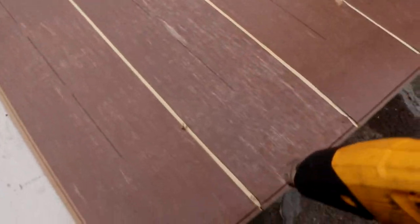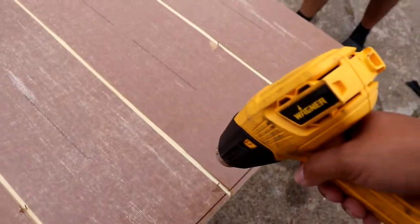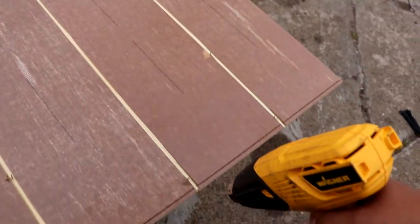This is the bottom part. You can see the nail on the other side, but we're gonna put suede over it. We're just gonna dry it and start cutting.